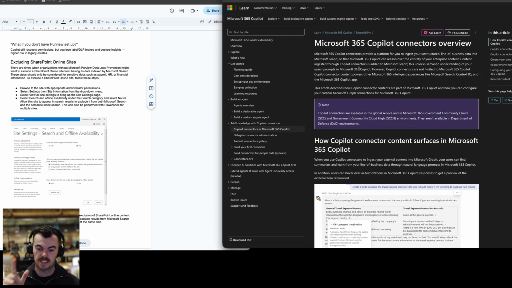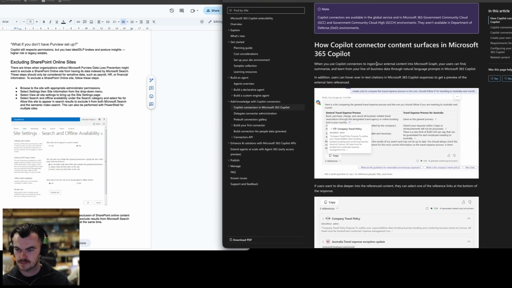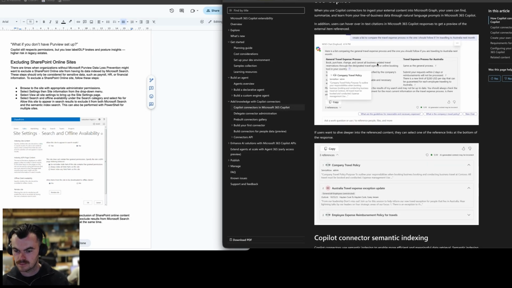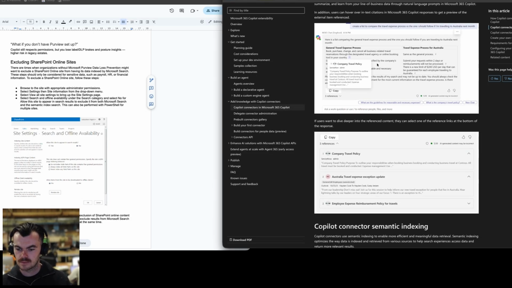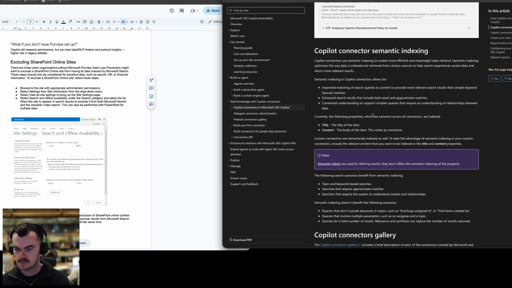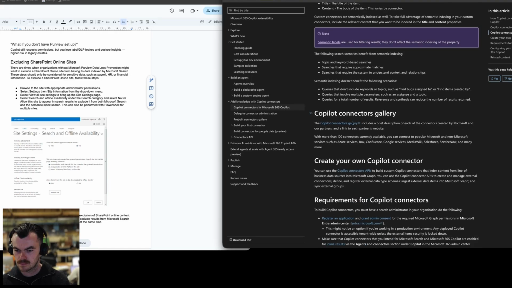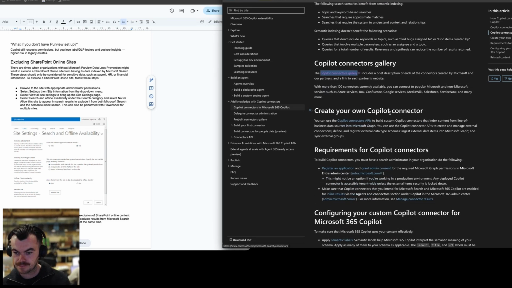The thing that people are restricting is actually this, which is the Microsoft 365 Copilot connectors overview. We're going to have a look at all of those Copilot connectors.